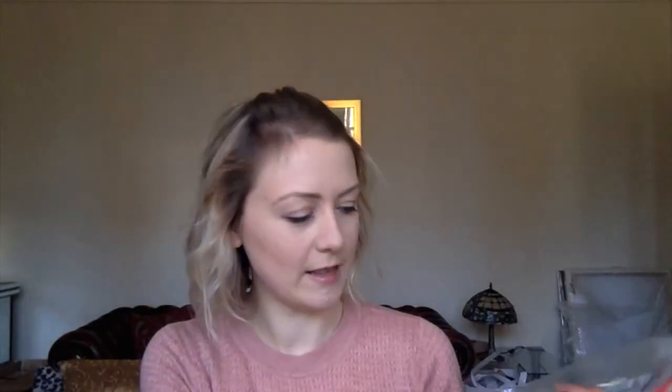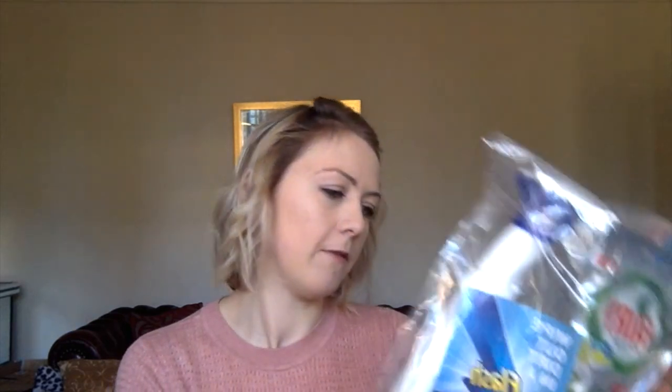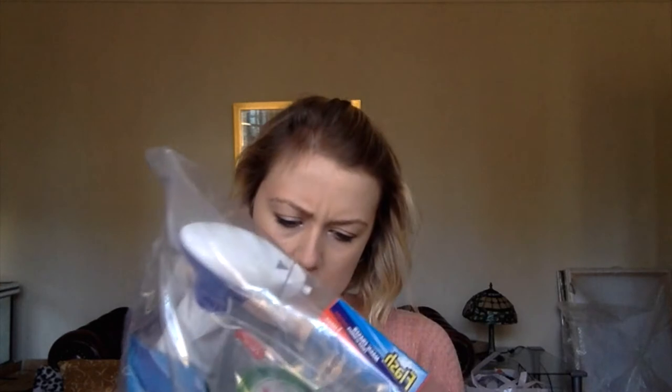Cleaning products — this is the best thing ever. You get a little pouch of washing machine detergent, an Ambi Pur air thing, Flash, a sponge — just cleaning products. That's really, really handy. I'm just loving these presents — they're such adult presents and I'm so excited by them all.